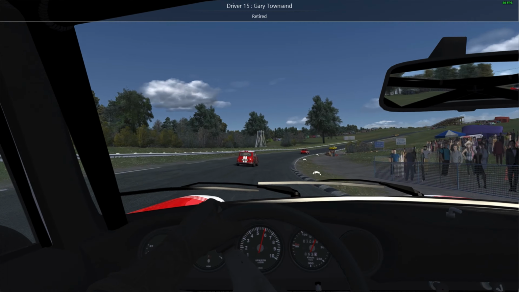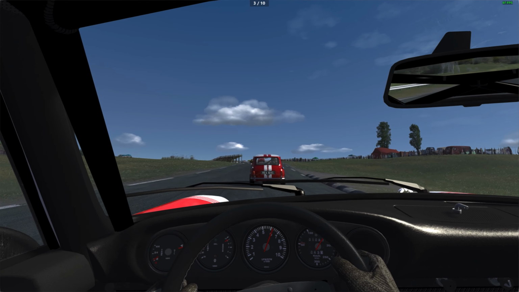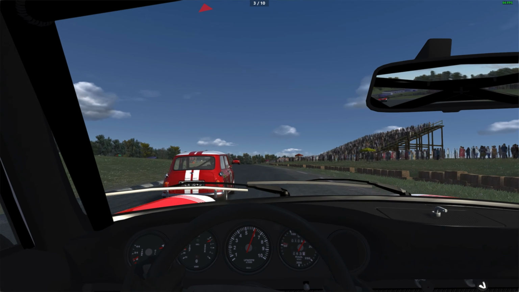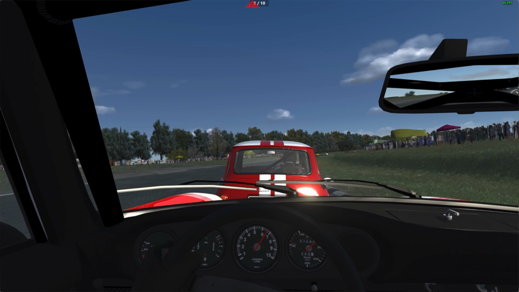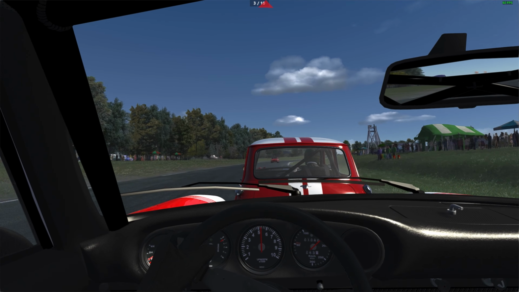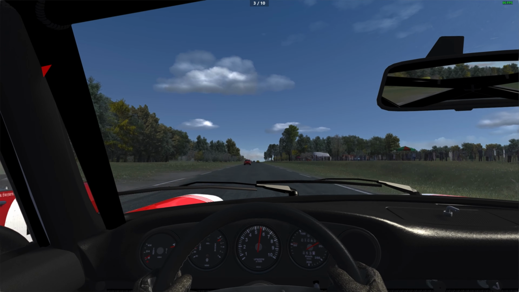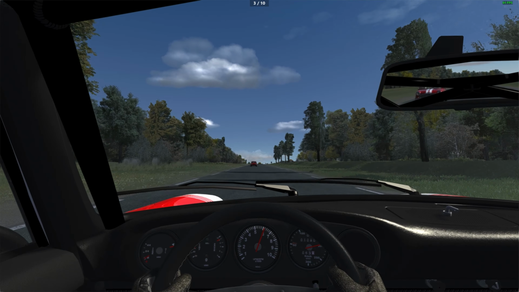Like I said, he's got no power. I'm surprised he even makes it up this hill right here. So we can sneak around the outside. Yeah, maybe no. Thought better of it. Give him a little bit of encouragement. You can do it. Later, fam. Poor car.